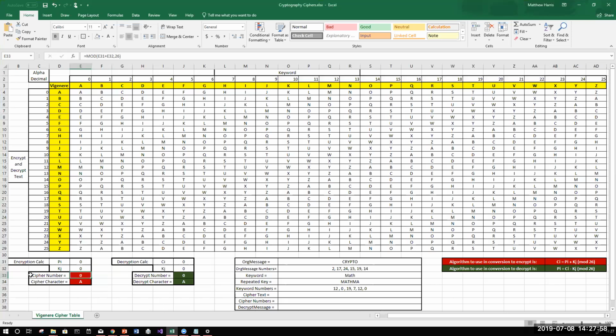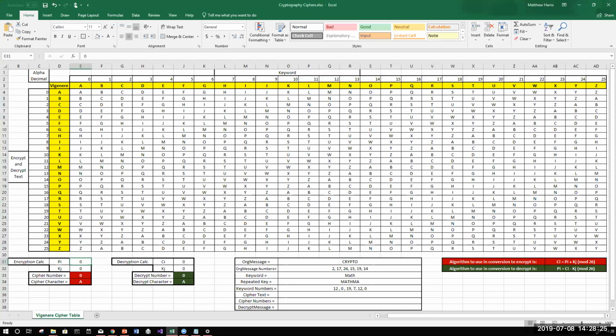To calculate our cipher number, we take the mod of E31 plus E32, which would be our plain text I and then our key J, which would basically be just those positions. So we're going to be able to see how this actually works to encrypt and then decrypt it.